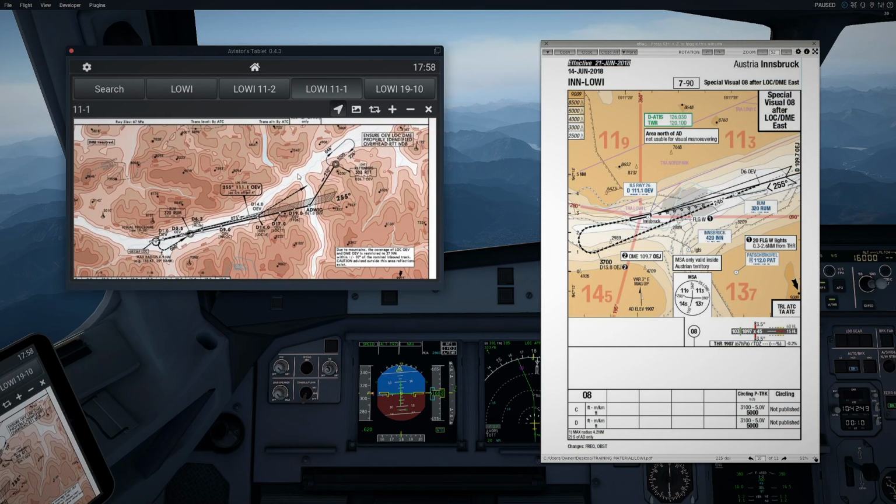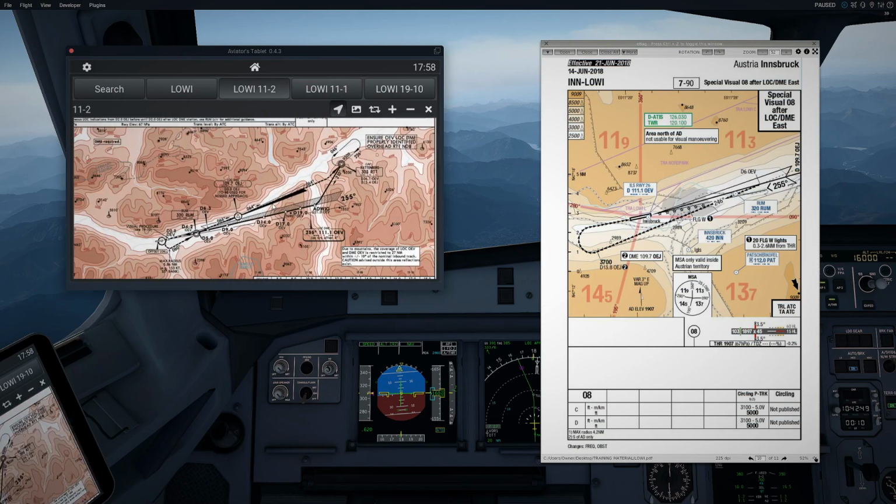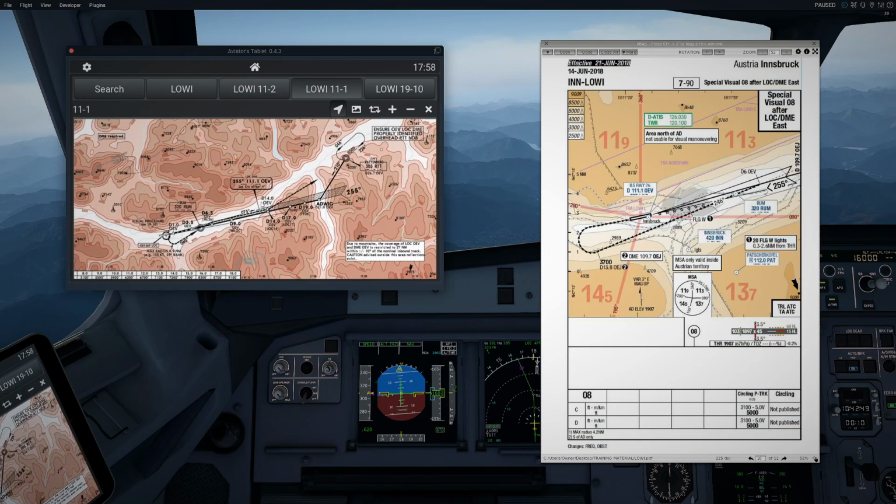The other two are localizer east or special localizer east. The difference again is the missed approach. The turn is the same, but after that, on the traditional one, you use the same localizer you used to come down, but you're quite close to terrain. And I'm not entirely sure, that's my interpretation.